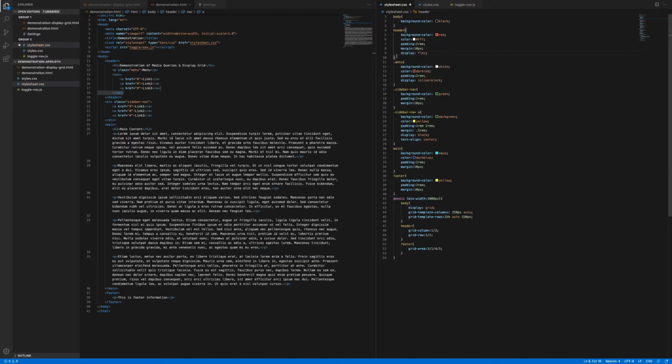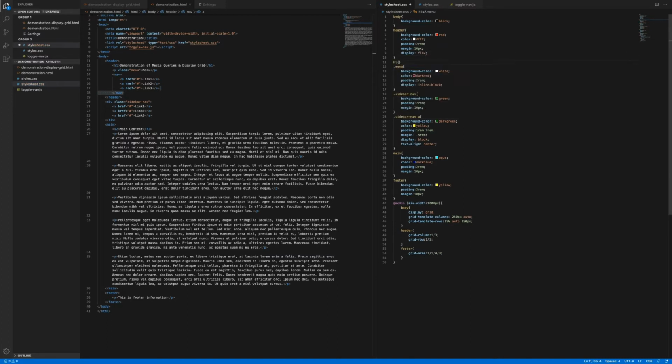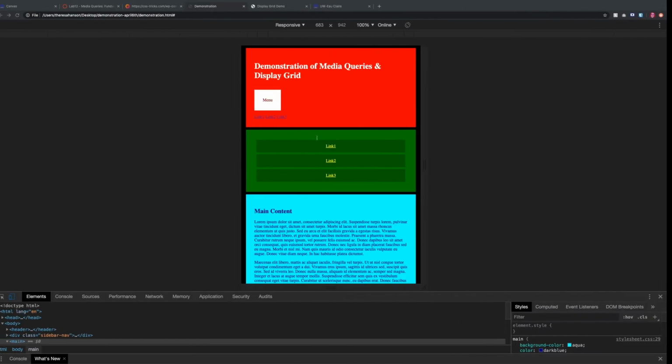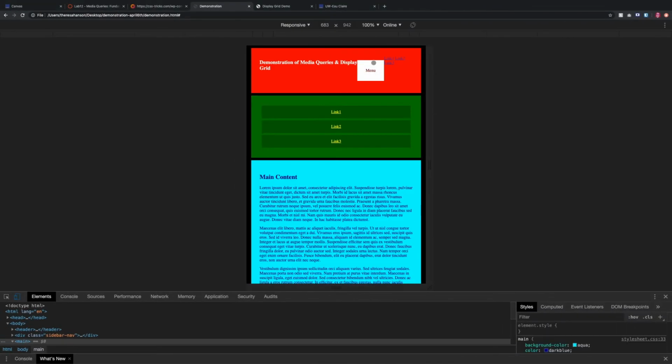Okay, and I'm actually going to change the size of my H1 because it's really big. I have a lot of text in there, so let's just do font size 1.25 rem. I think that'll be smaller. Let's see. Let's refresh. Yeah, okay. So I've added display flex and all of these items are next to each other. But we really don't want to see the nav right now, not up in there.